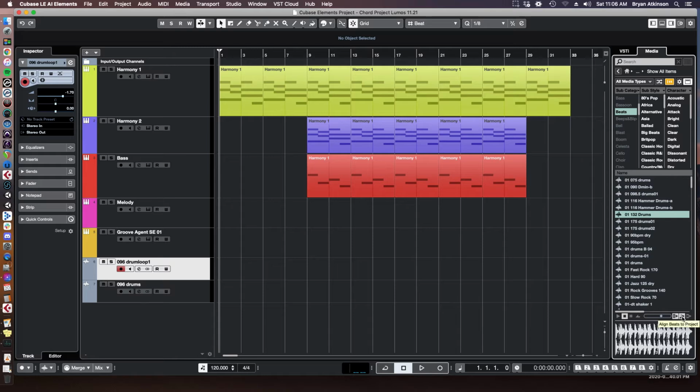This is very important. We are going to need to click this button right here that says Align Beats to Projects. What this does is make sure that whenever I double click or drag in this beat, it's going to line up to my grid. So if this button is not selected, your whole song will sound bad. So make sure this little note button is selected right down here. One more time, make sure this button is selected before you double click or drag in a beat.